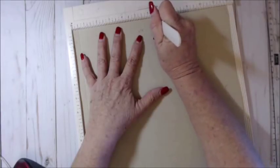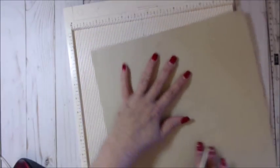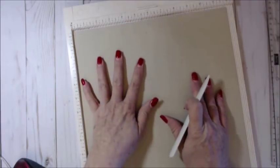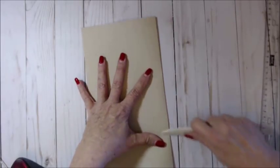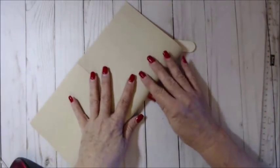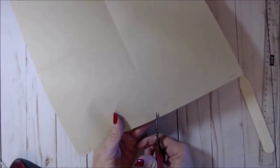Then you're going to come over and score it at 6. And you're going to score it at 6 again. So a 1/2 inch, 6, rotate it 90 degrees, and score it at 6. Okay, so you've got four squares. All right, so let's go ahead and I'm going to fold my... What you want to do here on your 1/2 inch score, you want to come in and make a notch on each side of it, right there at the score line.